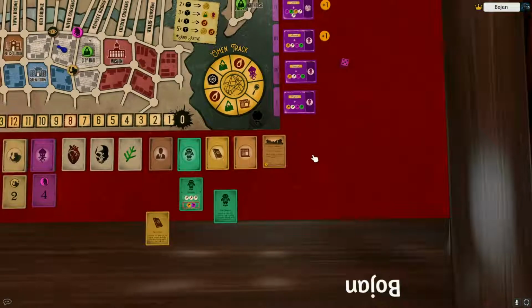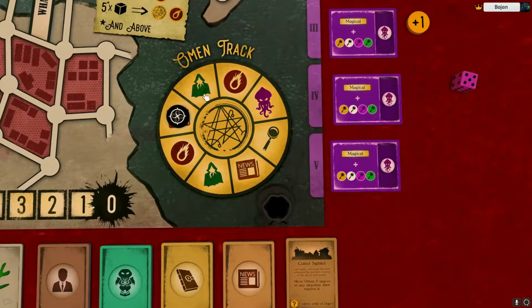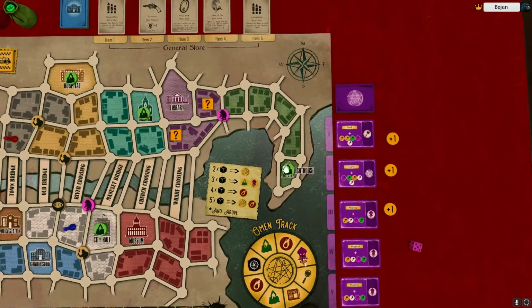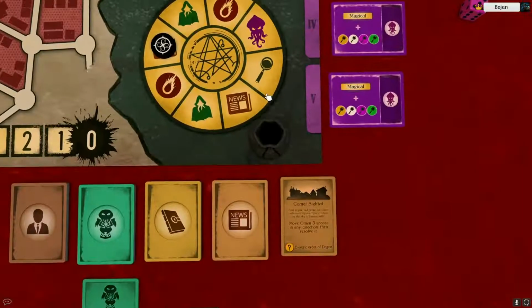Okay. Also, I forgot to tell you something. These icons here. So this spawns a deep one, and deep ones now always spawn in this section or district here, closest to the investigator.